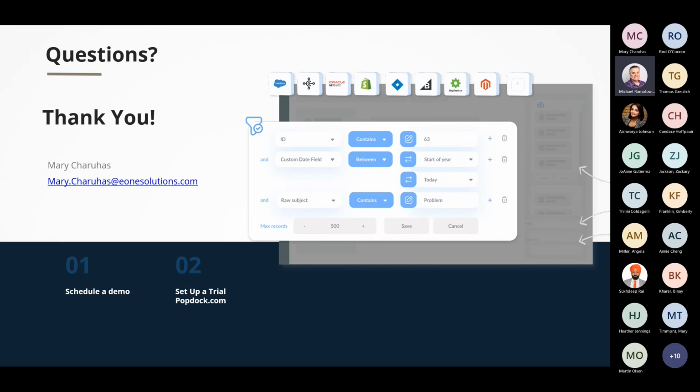No, just got a question, I guess. Do you have any examples you can show about how somebody could use Popdock with Power BI? I'm just curious if you had an example that enhances Power BI. I do examples in training. I don't have one set up that I could easily demo.